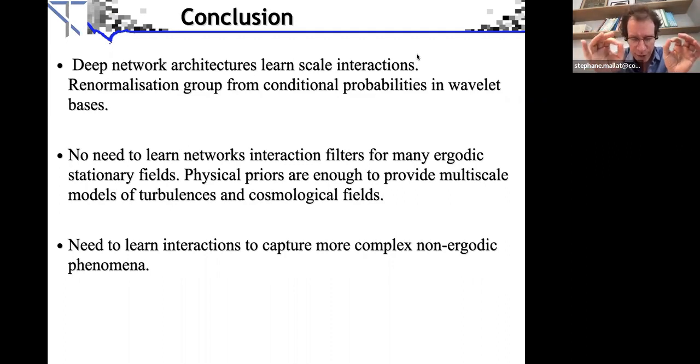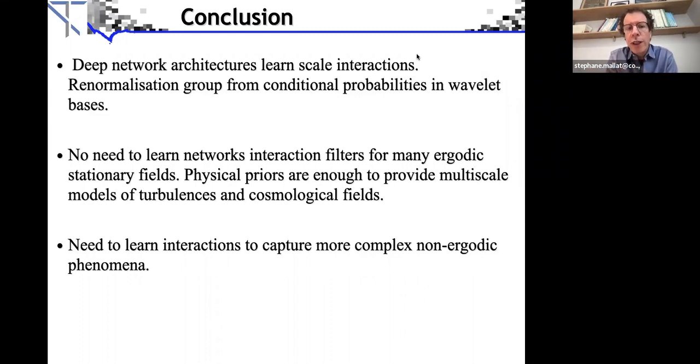But again, let me insist, there is a basic difference with the more standard way the renormalization group is viewed. When people define what is often called a Hamiltonian ansatz in physics, they define it on the field itself, on the microscopic Hamiltonian, or on the Hamiltonian or the energy at the different scales. That's not what we do. Basically, we say this is much too complicated. What we are modeling is the conditional probabilities. In other words, the interaction Hamiltonian between the high frequencies and the lower frequencies.